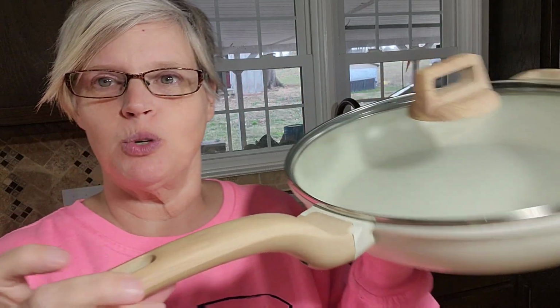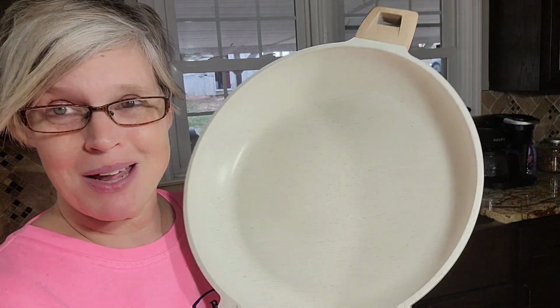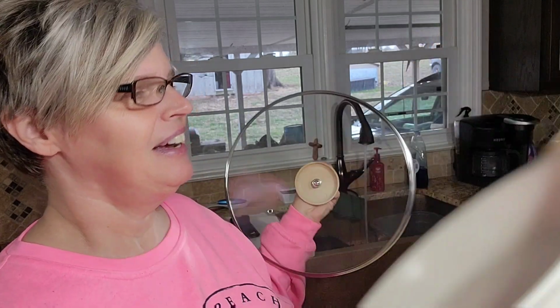They look like wooden handles, but they're actually really soft. It was a frying pan with a lid. It's non-stick, so better not come near it with anything metal. So anyway, I'm going to run, pay her for this, and go see my baby boys.